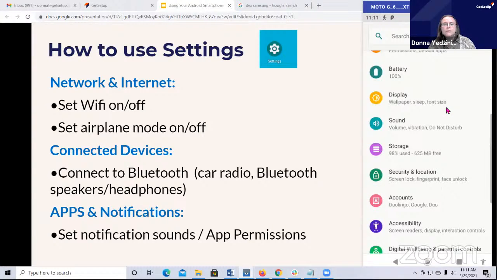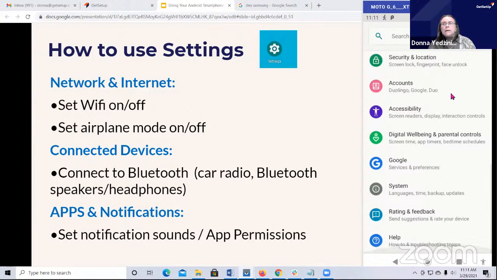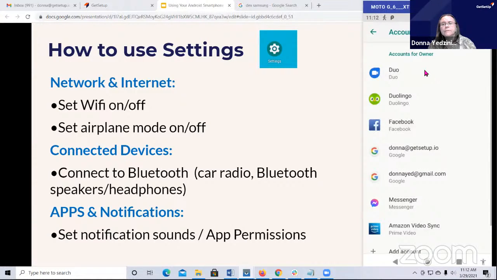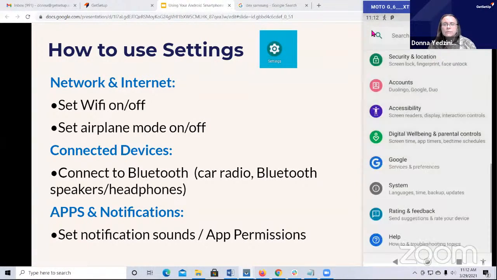You might have it worded differently on your phone. A section for accounts: you're going to add the different accounts that you have on your phone. You can manage them, and you can change passwords and stuff and just manage them on your phone.